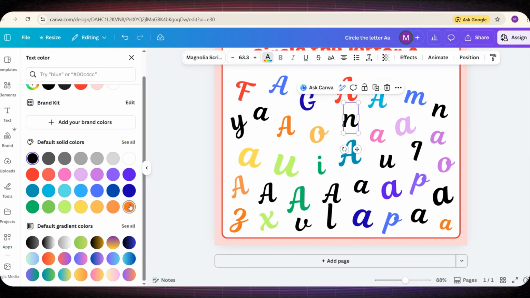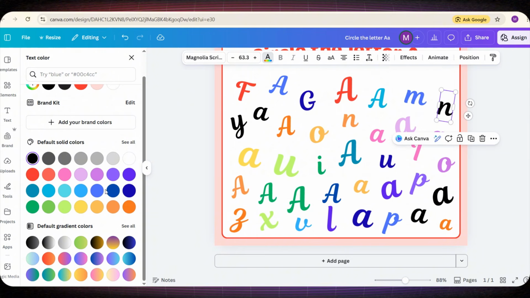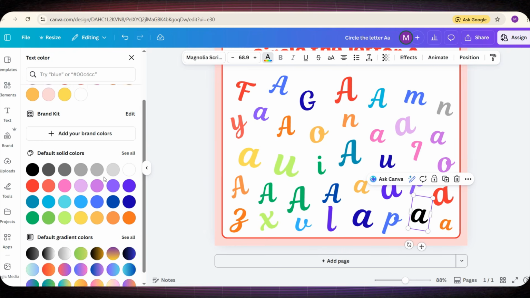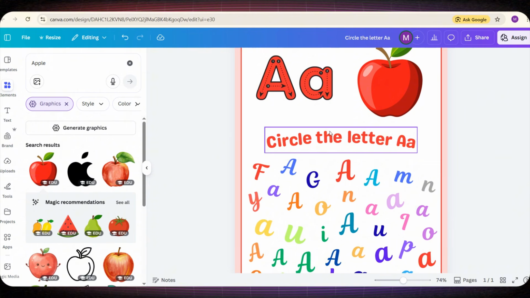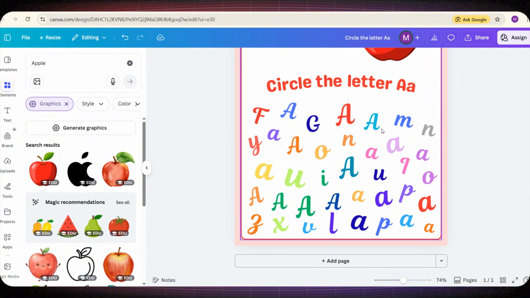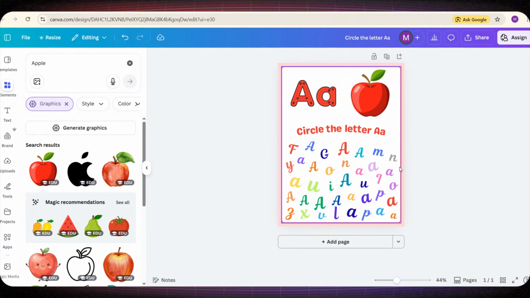And just like that, we have very easily completed the first page. This single page now contains 3 great activities for kids. First, the child learns the alphabet letter itself. Second, the child learns a word that starts with that letter. And third, the child practices finding the letter among many other letters, which strengthens recognition and focus. And the great news is that we have now finished the hardest part of the book, which is designing the first page template. The rest of the pages become much easier from this point.